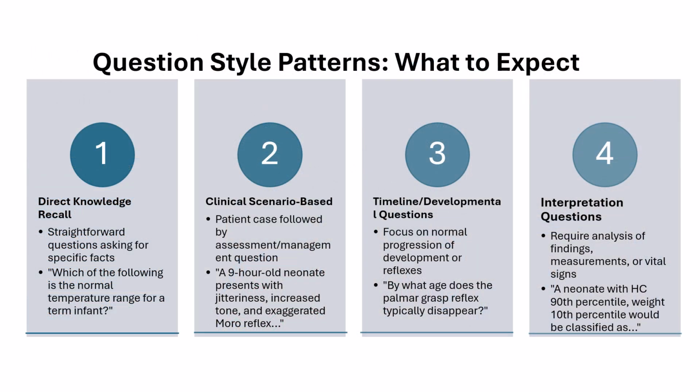Understanding how the exam asks questions about physical examination can help you prepare more effectively. You'll encounter several question patterns. First, direct knowledge recall questions ask for specific facts like normal vital sign ranges. Clinical scenario questions present a patient case and ask about assessment or management. Timeline questions focus on normal progression of development or reflexes. And interpretation questions ask you to analyze findings or measurements. These patterns appear consistently throughout the exam, so recognizing them helps you approach each question strategically.